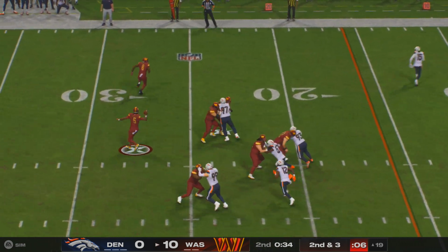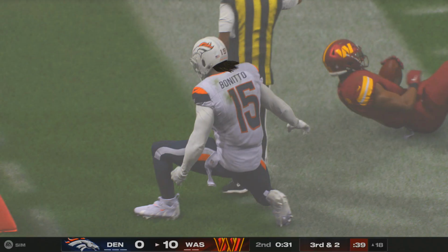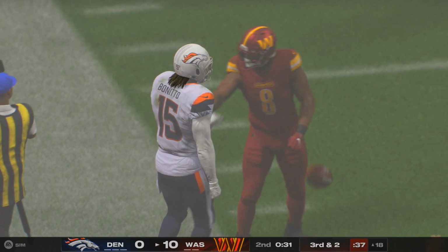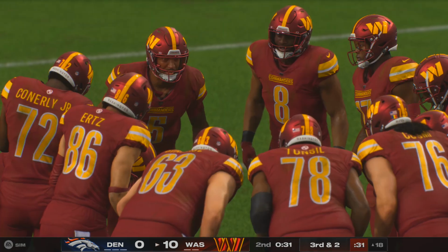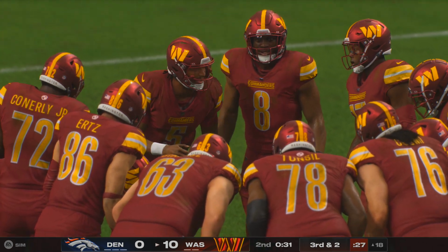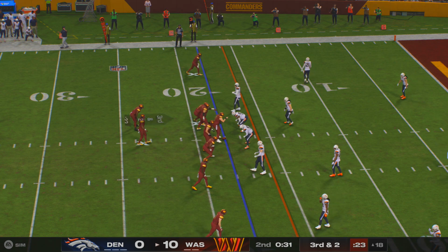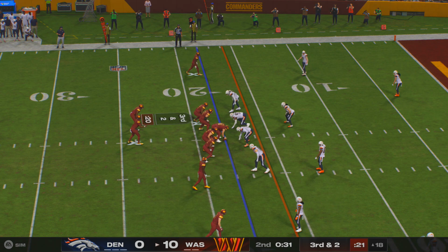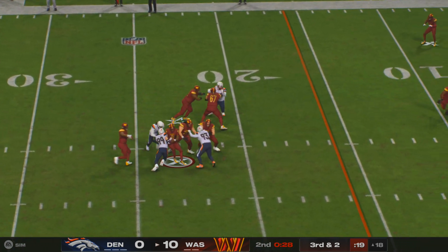Back to throw again. Throw left side complete. That's Robinson. It'll be a gain of just a yard, and that'll leave them with a 3rd and 2. That might feel like a little bit of a lost opportunity for the offense because the defense brought pressure that time. And sometimes against that, you can get it out to your running back, and it could turn into a big gain downfield. But what a nice job they did getting to him quickly and holding him to a short gain. They'll look to throw again.